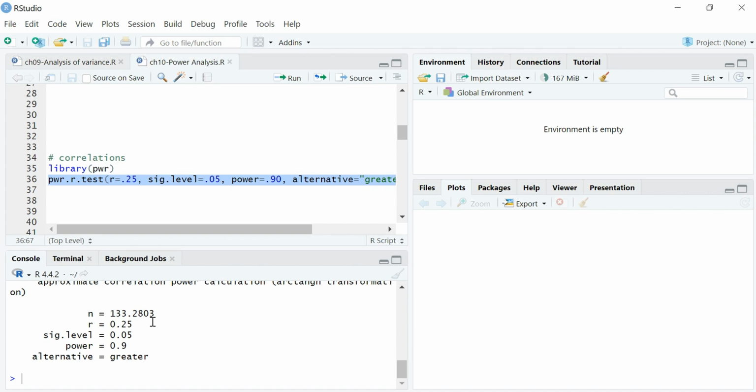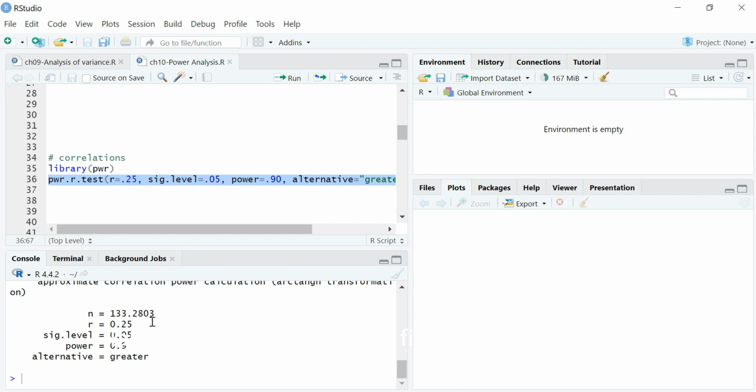Then for each sample we get the values for these two variables. Then you can find whether the correlation effect is significant or not, controlling with the significance level 0.05, and we can be 90% confident that if the correlation is larger than 0.25, we can find it.